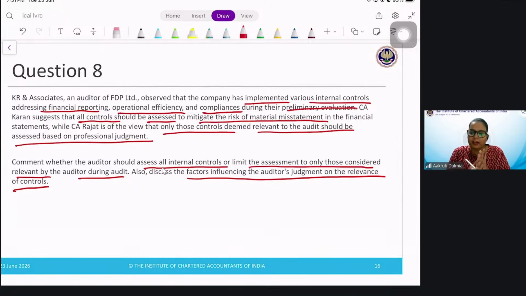Only relevant. Very good. So let's say if I am auditor of Indigo, right? So if I'm auditor of Indigo, my controls regarding HR, who is getting promotion, how will someone get promotion, which exam will be written, which exam needs to be given to get the promotion. Do you think it's in my priority area to check those controls? No. So that is why all controls are not relevant for an auditor.